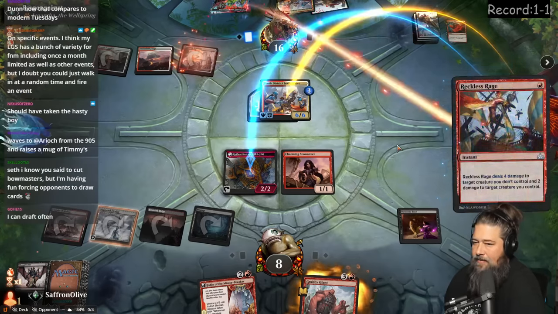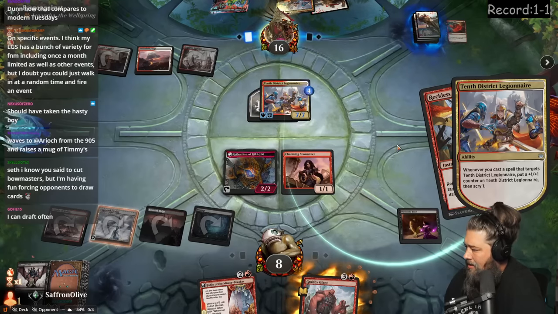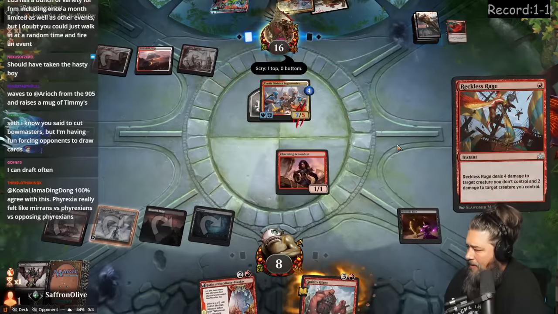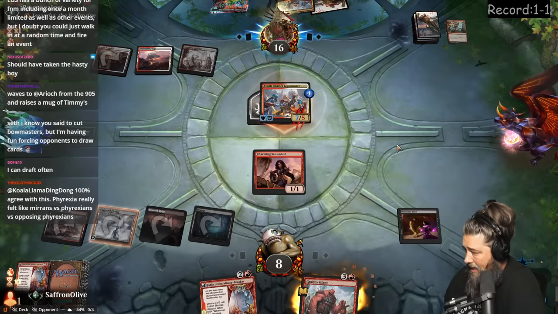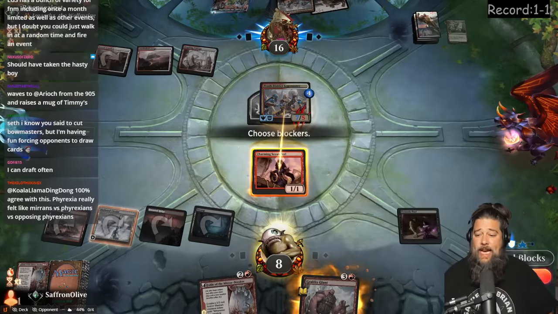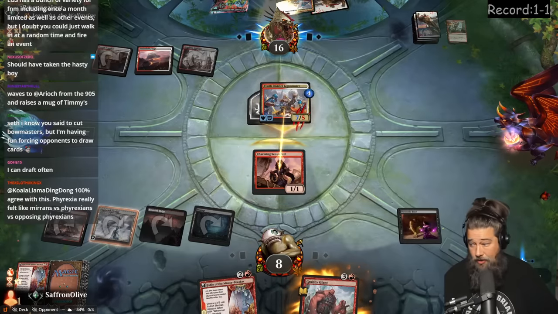On very specific events, I think my LGS has a bunch of variety for FNM, including once a month limited as well as other events, but I doubt you can just walk in and fire an event with time. Was anyone at Command Fest Portland over the weekend?